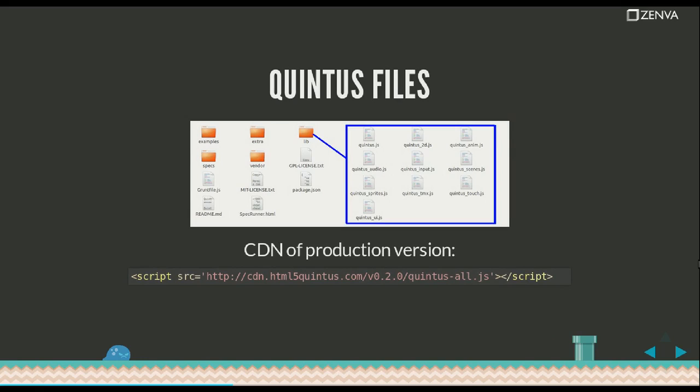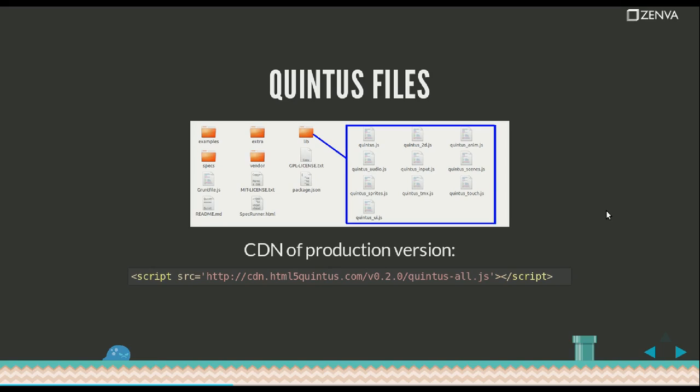In the folder called lib, you'll find the actual library. Those are all the modules that come with the library. There are also cutting-edge modules which are not really polished, but you can also check them out, although be aware that they might be buggy. They're located in the extra folder, and the examples folder comes with a lot of examples that showcase different pieces of functionality of the framework.